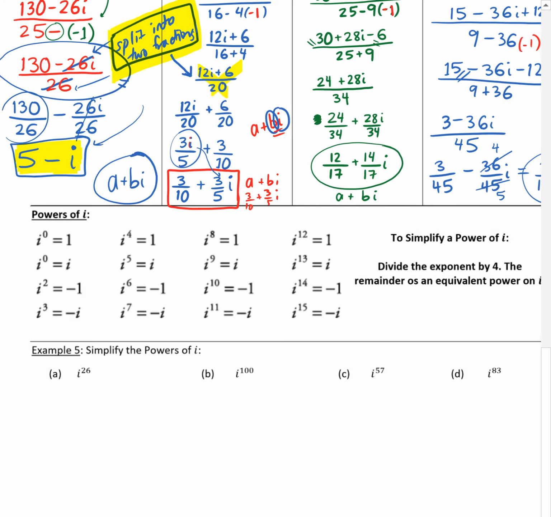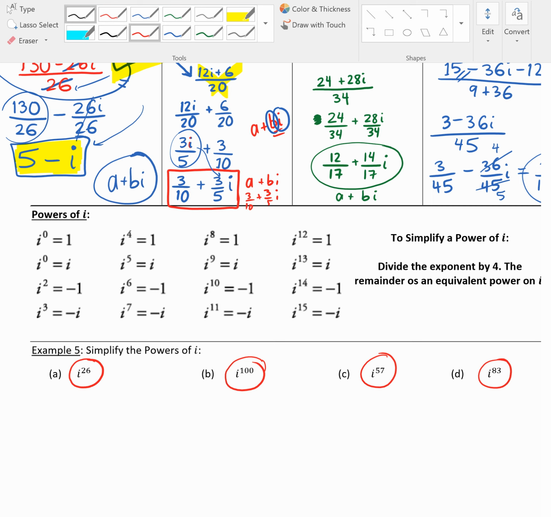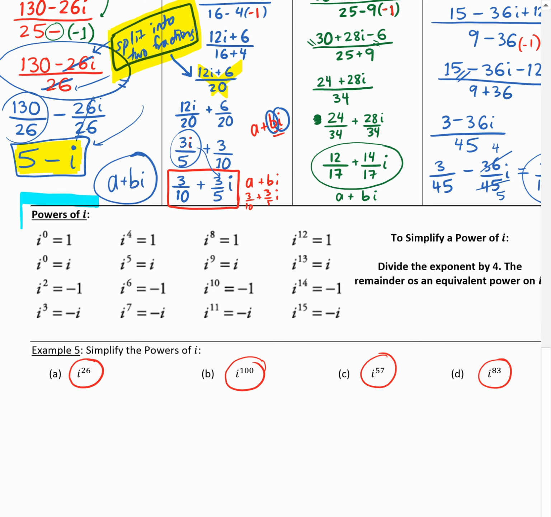No, but the last part of this section is kind of talking about higher powers of i. And I don't mean something in a religious sense. I mean, like these guys down here. This example, i to the 26th power, i to the 100th power, i to the 57th power, etc. So these guys, it sounds like, oh my gosh, how am I going to figure that out? That means i times itself 26 times. That's a pain. But actually, it turns out that powers of i are pretty simple, or they kind of repeat themselves in a way. So we'll see here.